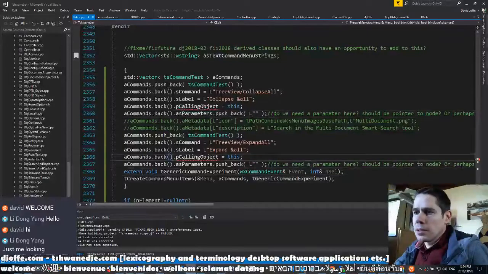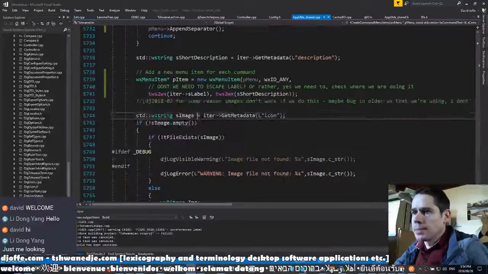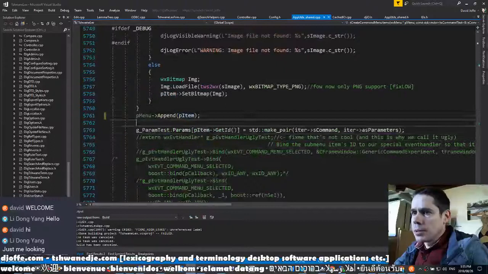And then if there's a calling object, then what this function should do is behind params 2 like this.